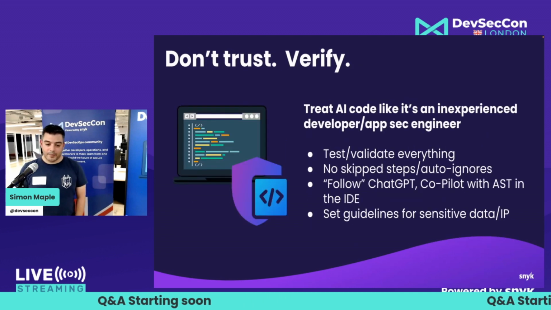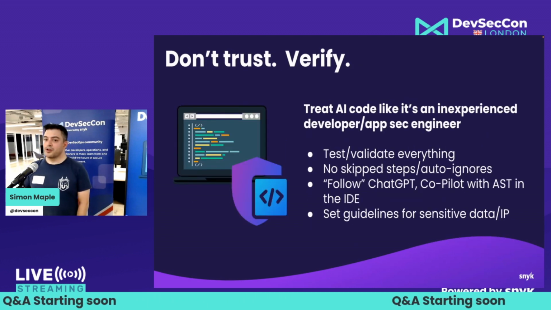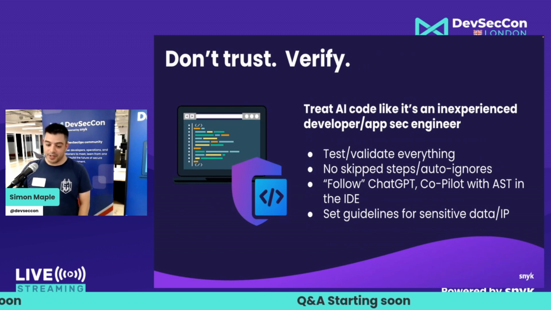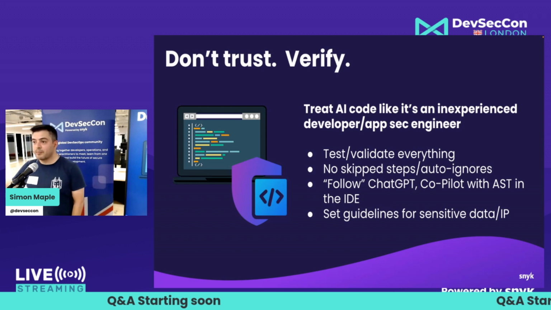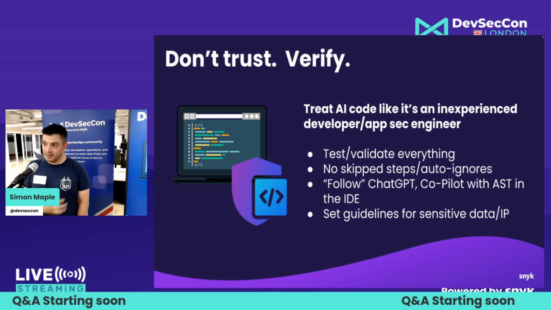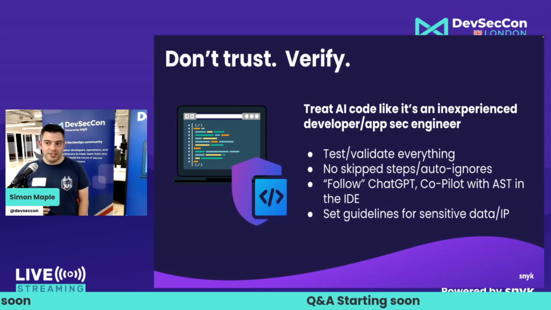And never trust AI. Always validate, always verify, whether it's in a code review, whether it's using tooling as I showed, whether it's in your Git repo or your local repos. Always validate that what you're doing isn't just doing a job, but is doing the job in the right way.